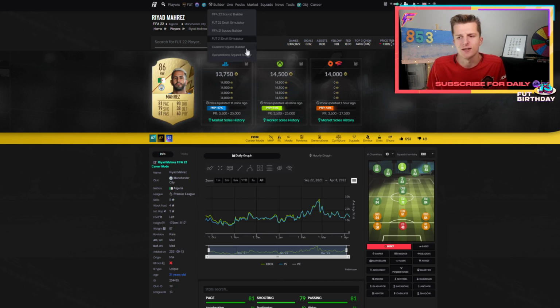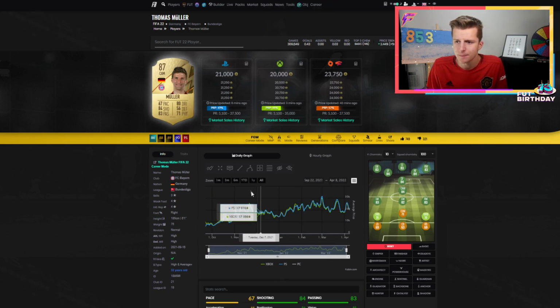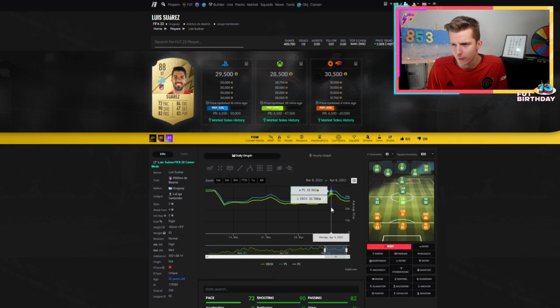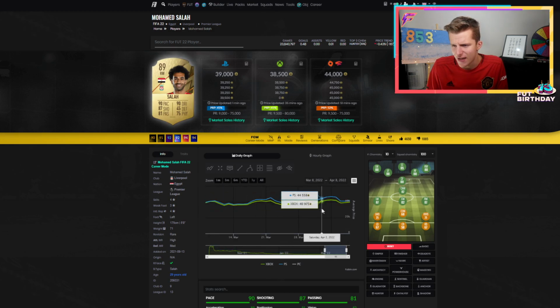So the first thing I did was look into the most recent SBC that was dropped, which was the Prime Icon Player Pack, and which rating had the highest return on investment. So we look at this right here, and we've got Mahrez. Mahrez went from 13k to 16k, which isn't bad. That's 86. 87s went from 18k to 26k, so obviously a nice little, just over 8k rise. We then get to 88s, and 88s went from 27k to 36k, so not quite as good value for money as the 87s. We then get to 89s, and they went from 41k to 47k.